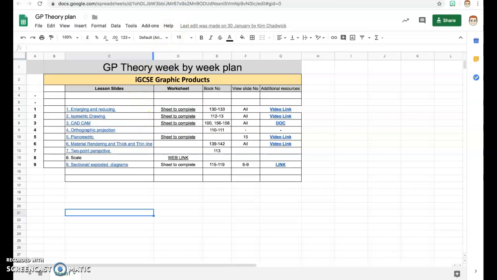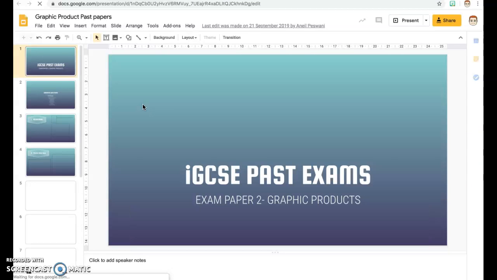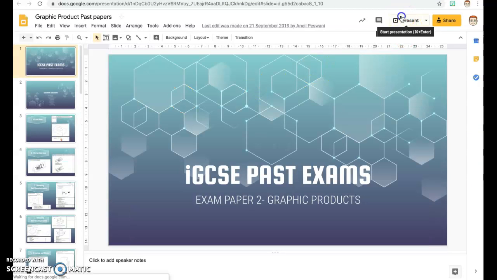I'm also going to share a folder with you, which is called Paper 2 Graphic Products, or Part 2 Graphic Products. Now in that folder, as you can see, I've got the folder content in front of me now. You have seen some of these presentations before, but it's got exam questions and techniques. I'm just going to click on IGCSE past exams, and I'm going to have a look through that presentation now with you guys.